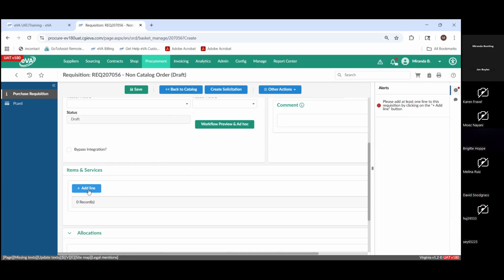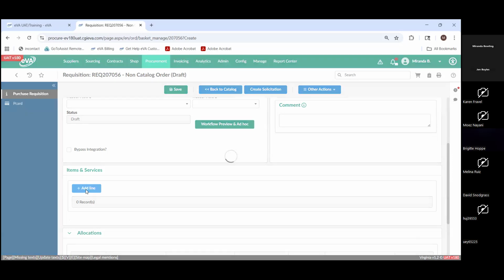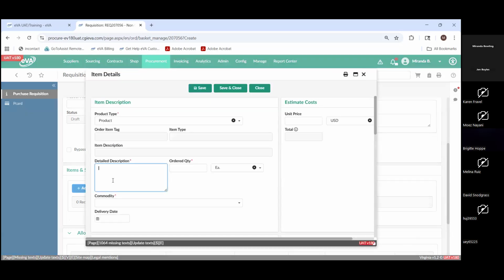Okay, so at this point, because it's telling me you need to add at least one line, I'm now going to have to add lines. So if I click on this little plus sign here, I have to have my information. And you want to make sure that you're as descriptive as possible.